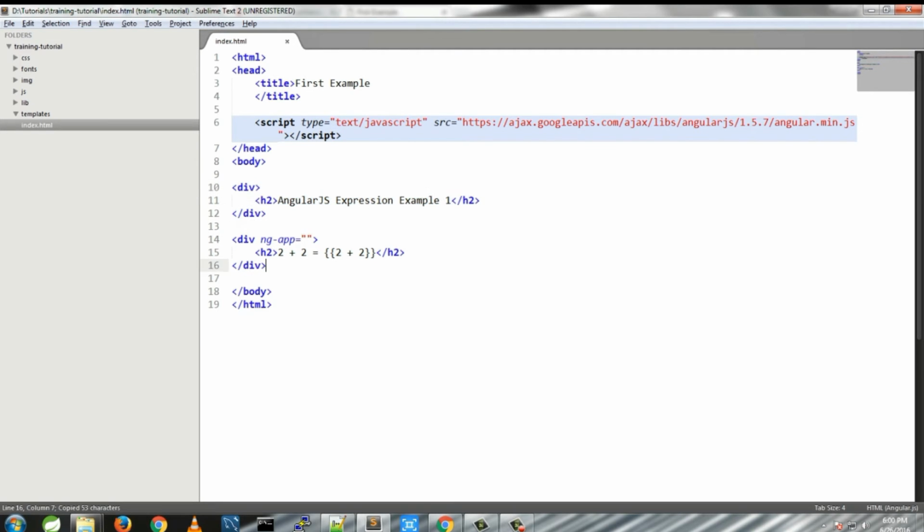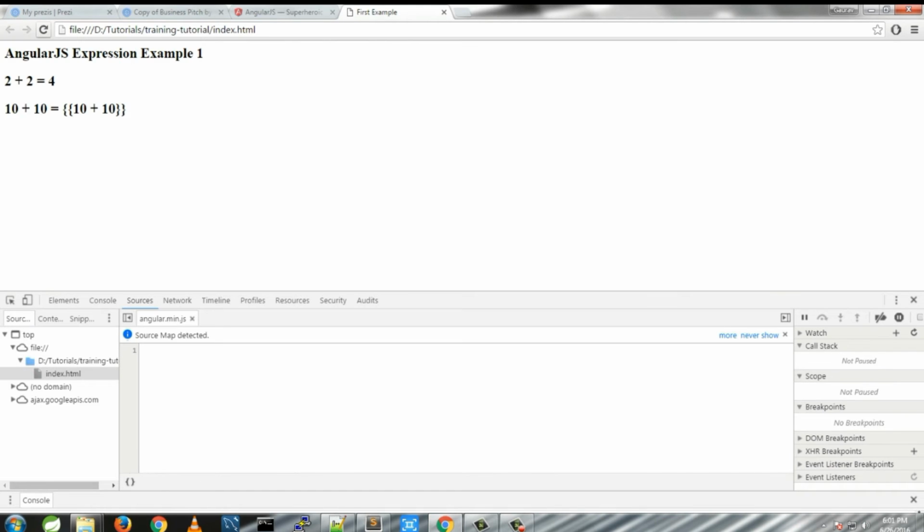Let's try another example. Check 10 plus 10 is equal to 10 plus 10. So what should be the answer? 10 plus 10 is equal to 20, or 10 plus 10 is equal to plain text? We can verify.